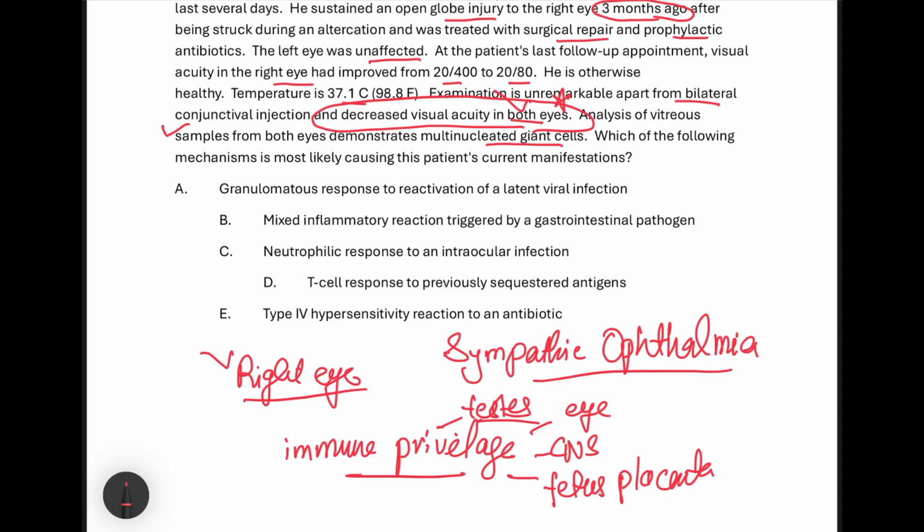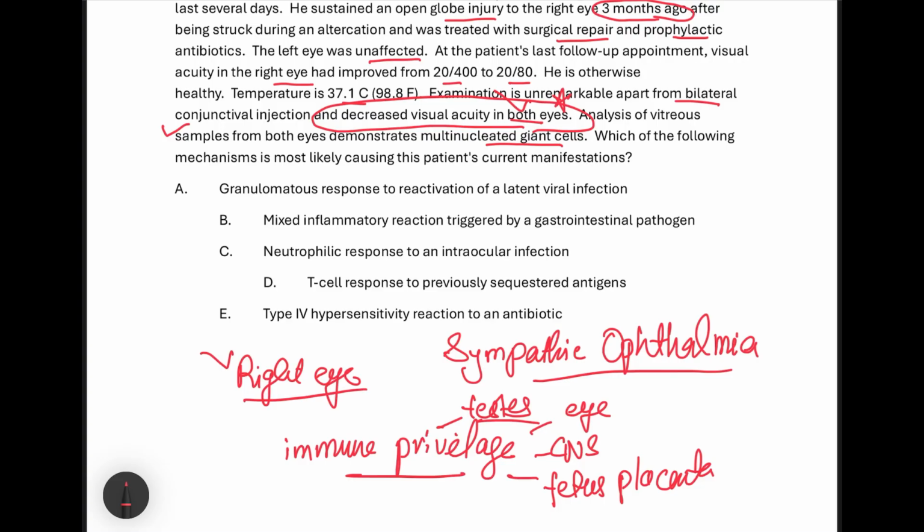So certain anatomic sites have inherent immune privilege in which inflammation is inhibited to limit consequent organ dysfunction. The self-antigens located in the site with immune privilege can be recognized by T cells that escape the negative selection of the thymus. Therefore, if these antigens are released into the lymphatic system through trauma, the T cell may recognize these antigens as foreign and mount a response that can occur in both the injured eye and the contralateral eye. So, due to immune privilege, this is happening.